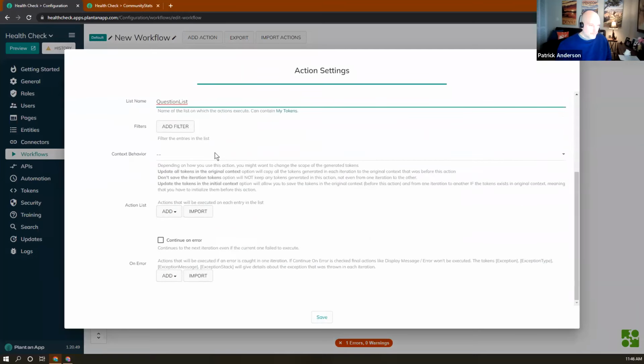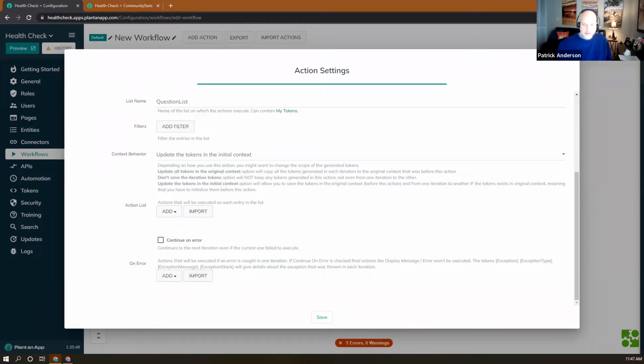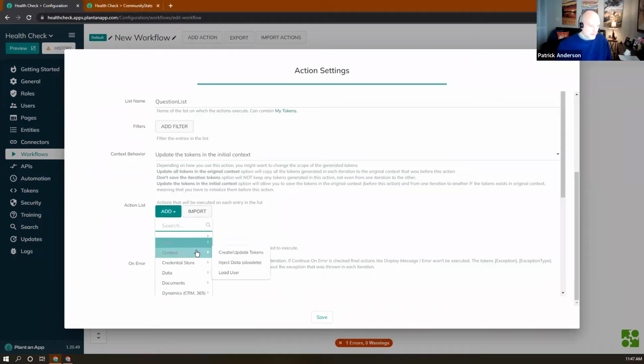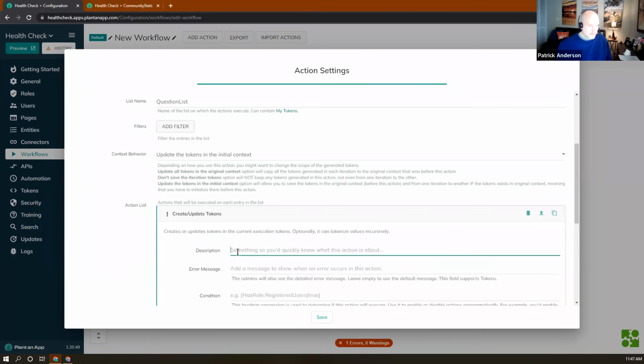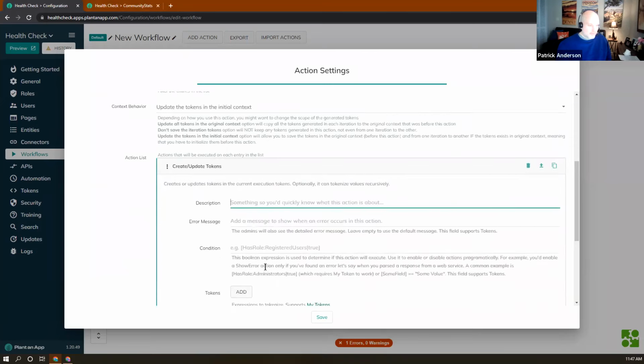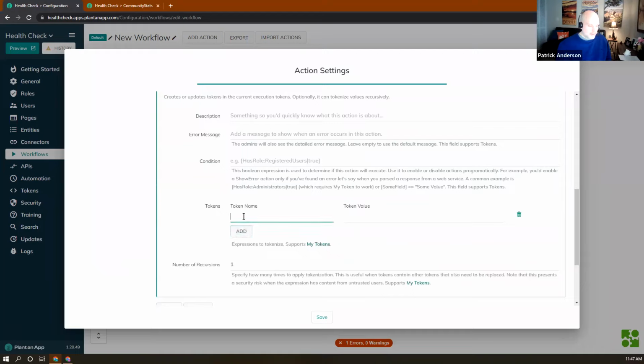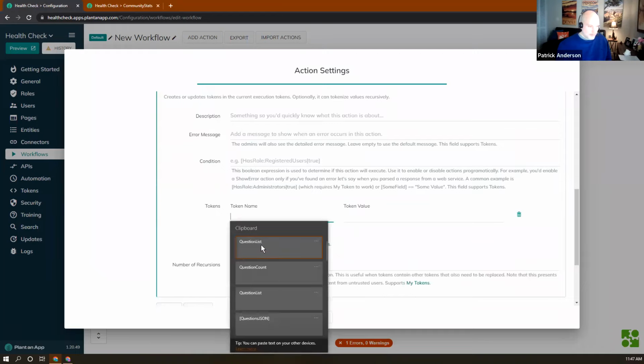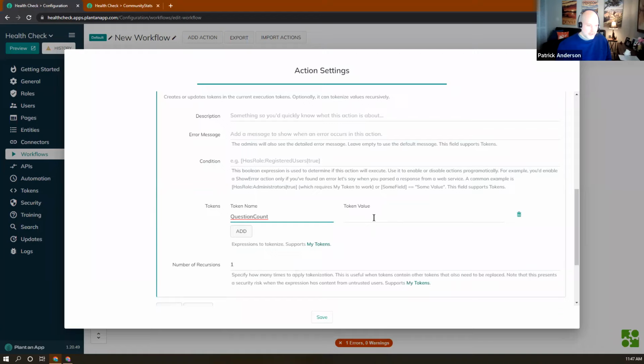And we're going to update the tokens in the initial context so that it's taking that token that I've initiated already, and each iteration is going to keep on updating that same token. Okay, and then all I'm doing here is, once again, I'm going to add the create update token, and it's going to use the same token that I already created, which was QuestionCount.